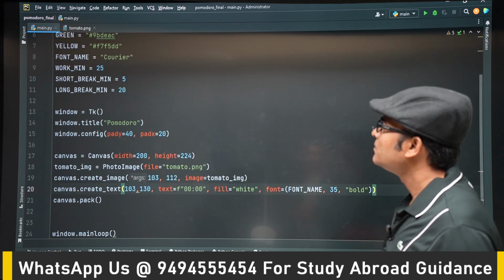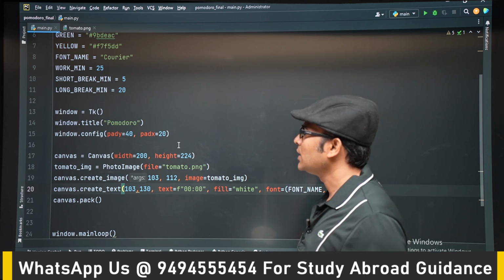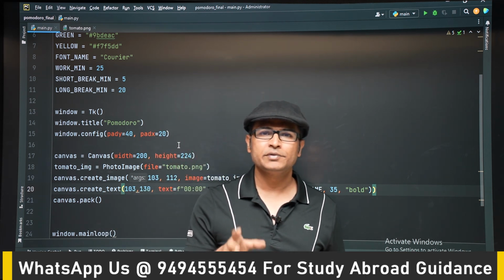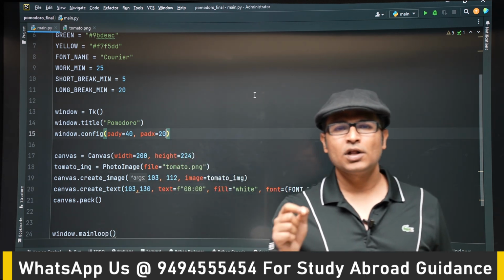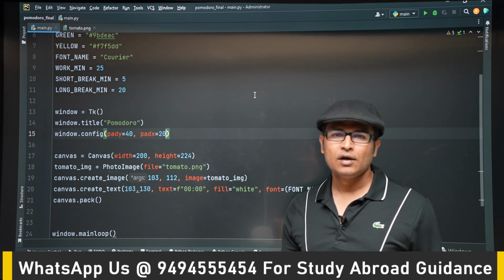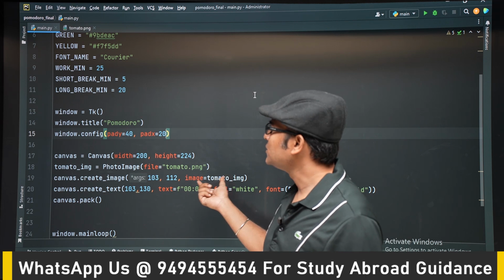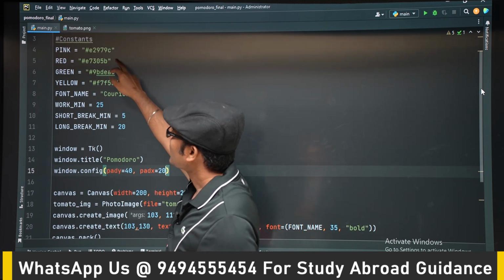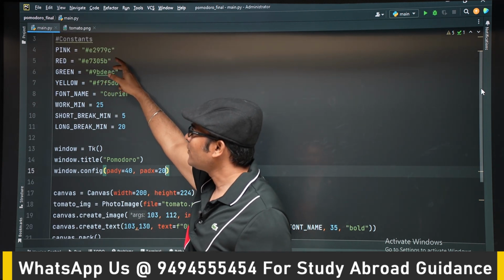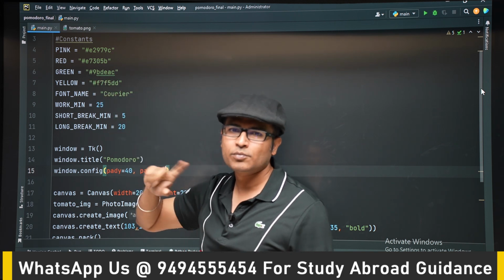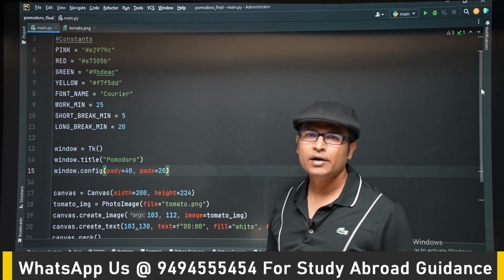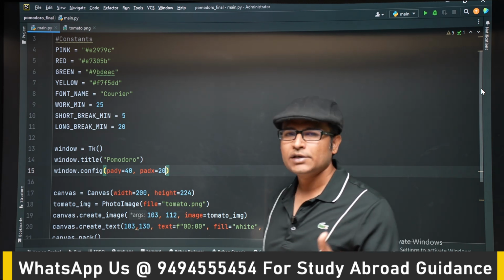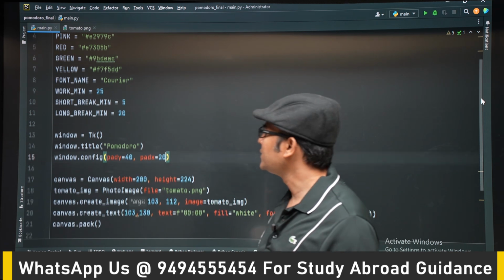Now let's try to change the background color. See, I have taken these colors from a website called Color Hunt. If you go to the website Color Hunt, there you can see for all the colors what are the hexadecimal codes. Now, once you get the hexadecimal codes, you can use this in this program. That is what I have used here for red, yellow, green, pink, red, green, yellow. I have taken these hexadecimal codes and I am using it in the program. You can get them from Color Hunt. Colorhunt.io or colorhunt.us is there. You can just check it. Google out Color Hunt. You will understand. You will get it.